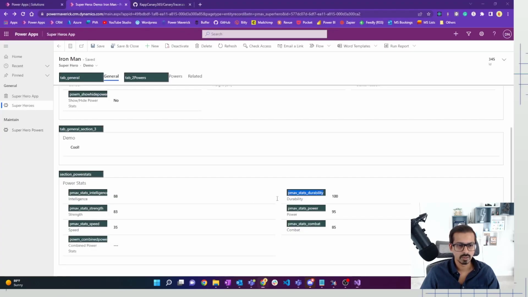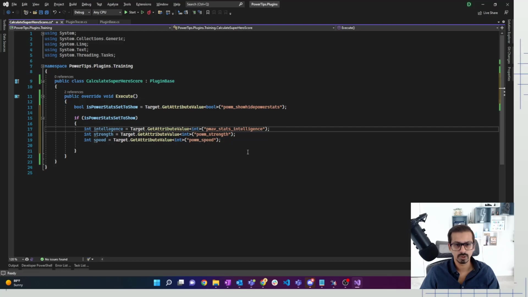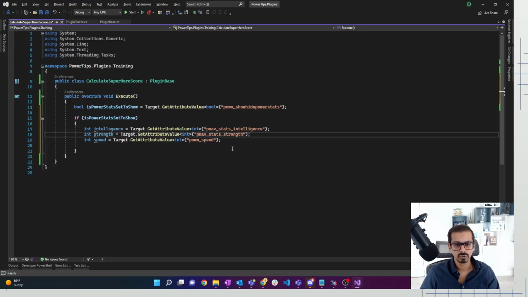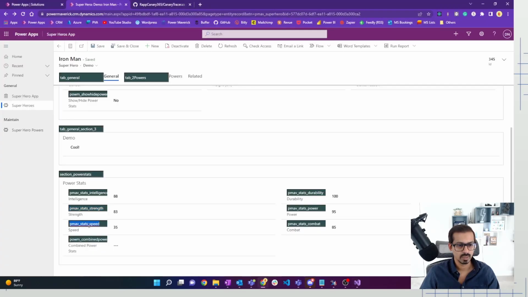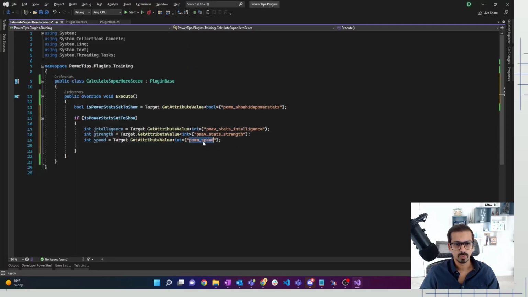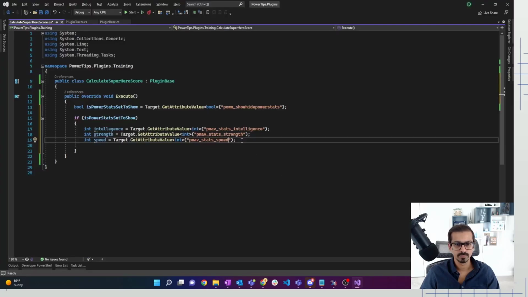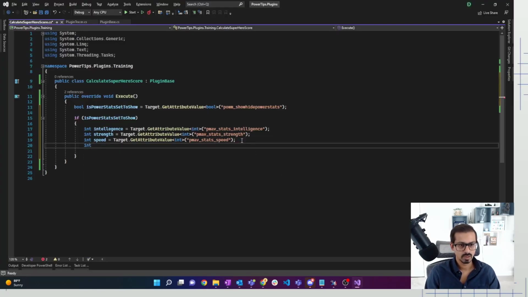Oh wait, I have the attribute name wrong, so let me just go and fix those. I was using GitHub Copilot, so it just goes and completes your code automatically. Sometimes it does make mistakes. Okay, so going back to durability and durability, and then now it will fix the code correctly.